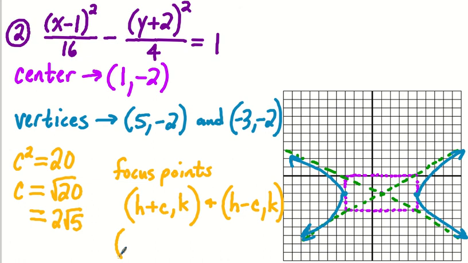And so that would be, literally here, 1 plus 2 root 5. As weird as that, and what's my k? Negative 2. So as weird as this looks, that's your answer. Like, we don't want to approximate with decimals. So 1 plus 2 root 5 comma negative 2, and also 1 minus 2 root 5 comma negative 2. You know, like wherever that would be. Alrighty.